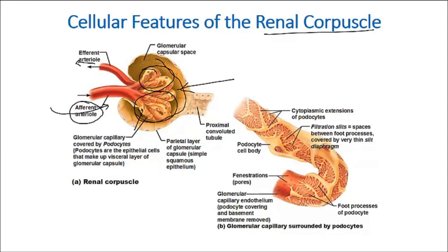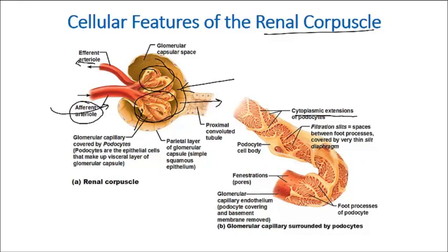This is the capsular space present between the capillary and the wall of the parietal layer of the glomerular capsule. So there is a space, and through that space the proximal convoluted tubule also starts. Now, if we zoom in on the structure of podocytes and how they are surrounding it, you will see an important feature. These podocyte cells also have cytoplasmic extensions. This cytoplasmic extension helps them to grab every single square centimeter region of this capillary. If you look here, you can easily see.